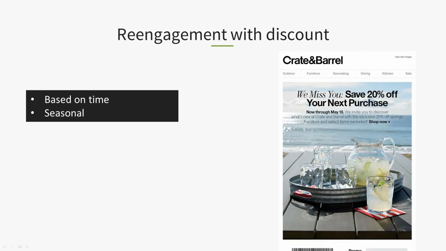But you might want to save that for the more valuable contacts that you have and the people you truly want to reward with a discount, as opposed to the people you're trying to get to re-engage with you. There's also a seasonal aspect to this message, and talking on time and seasonal and affecting things like your sell cycles, this can also be part of your re-engagement strategy. So I'd like to talk through a couple examples there.